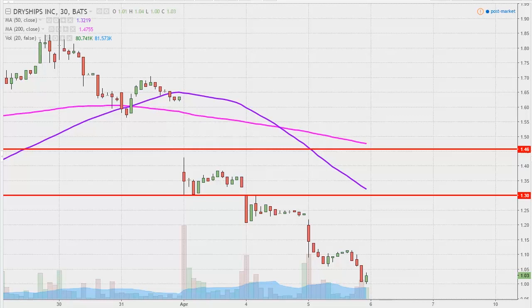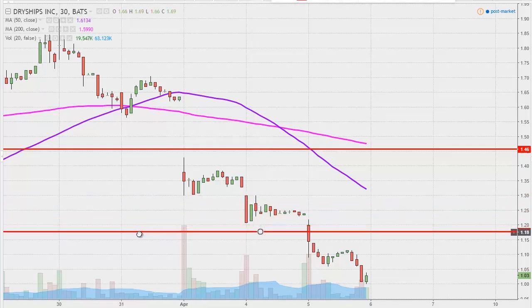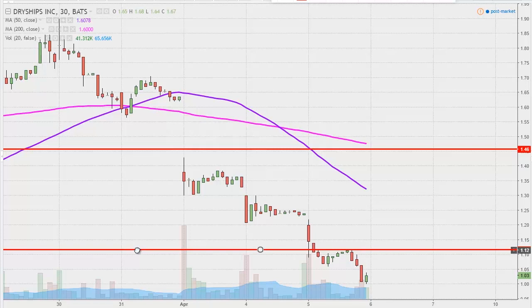So as things stand right now, I'm just going to update the levels of resistance. We'll use this line, just because that line up there, sure, it still pertains, but it's no longer relevant. So the initial area of resistance is going to be $1.12. That's where, after the price bottomed out here, it tried to make a move, but then ultimately got rejected right there.